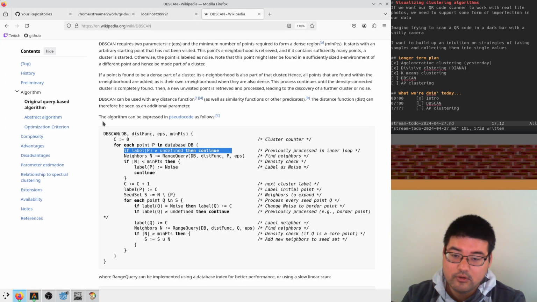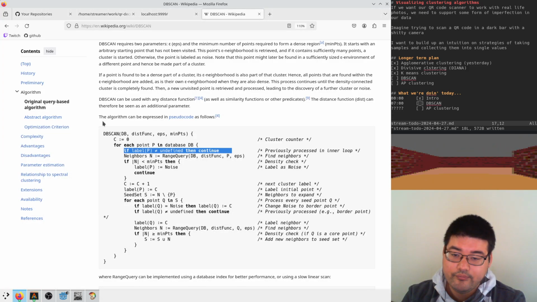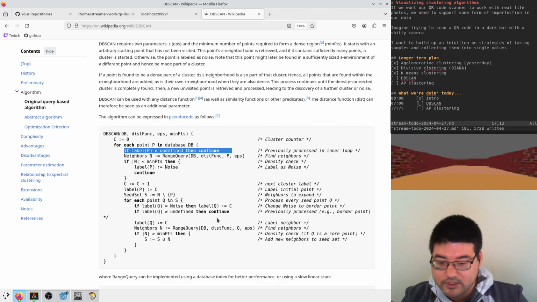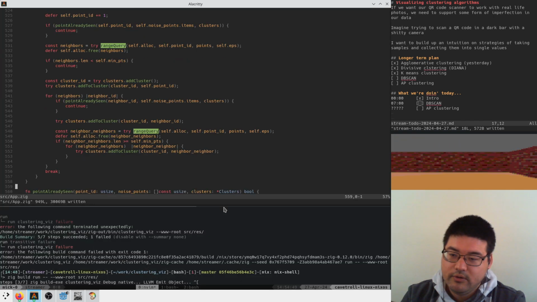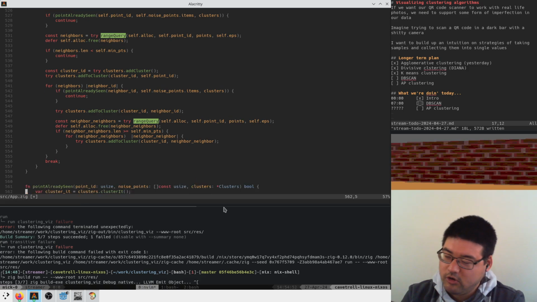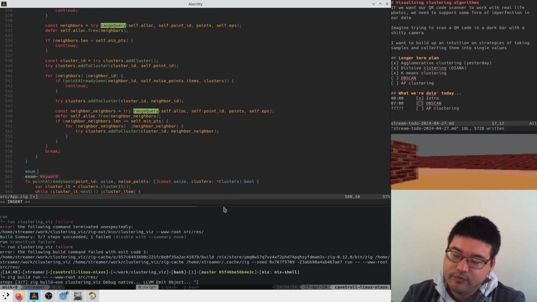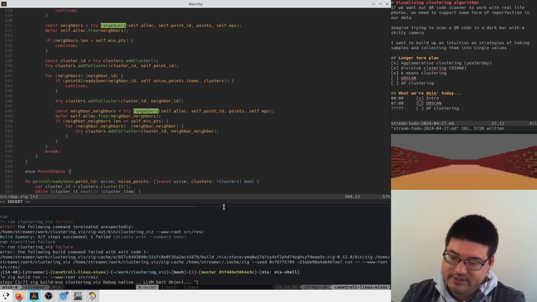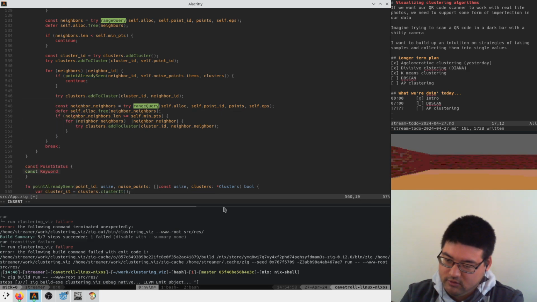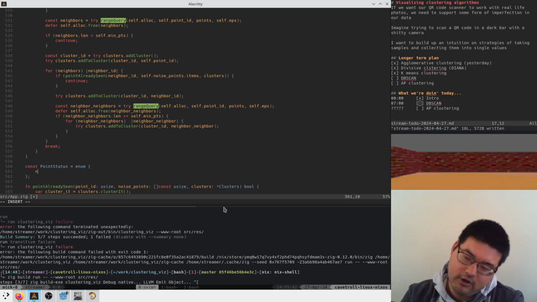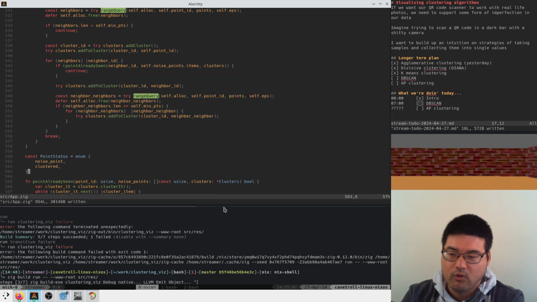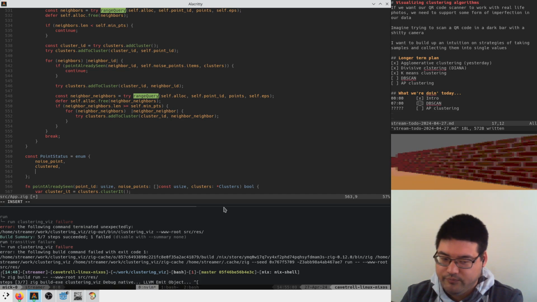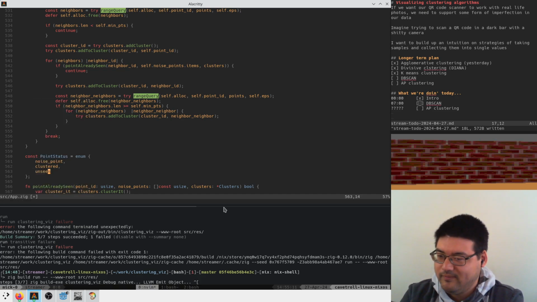Now, here we need to check the noise. So if it's noise, maybe here we'll return where it is. Point status. Yeah. It's going to either be a noise point, clustered, or unseen.